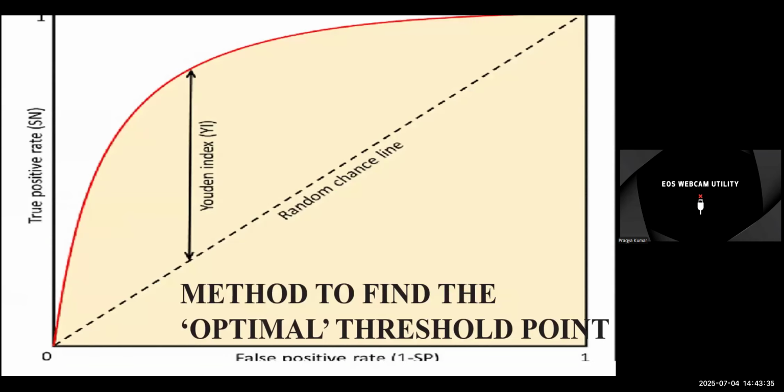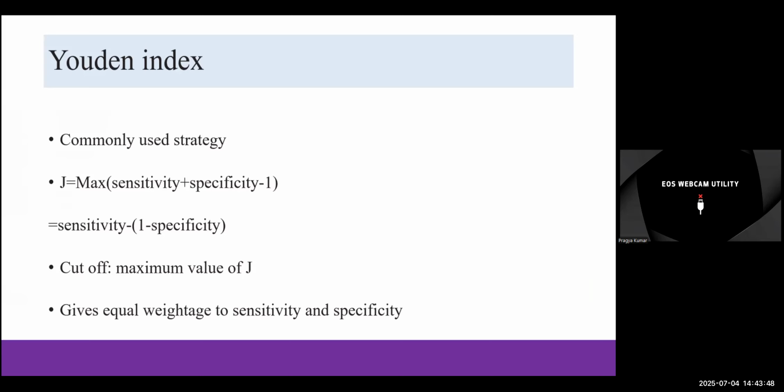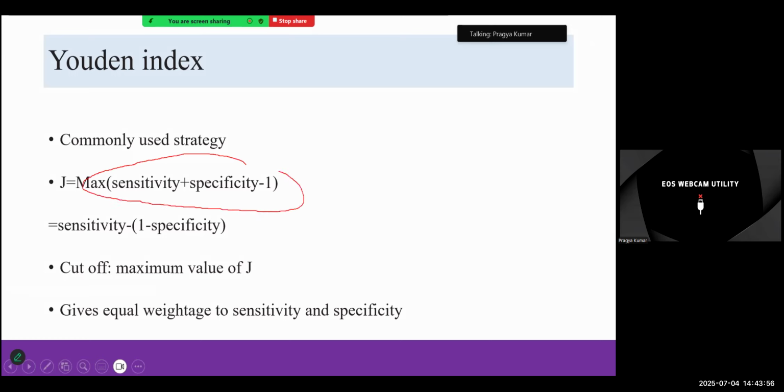So again, Youden's index, like we have talked. What is Youden's index? Youden's index helps you decide on an optimal cutoff, taking both sensitivity and specificity into consideration. The formula for Youden's index is the maximum value of sensitivity plus specificity minus 1. So if you change this formula, you can write it as sensitivity minus (1 minus specificity). That means it takes this into bracket and takes out the minus sign also. So it is basically sensitivity minus (1 minus specificity).